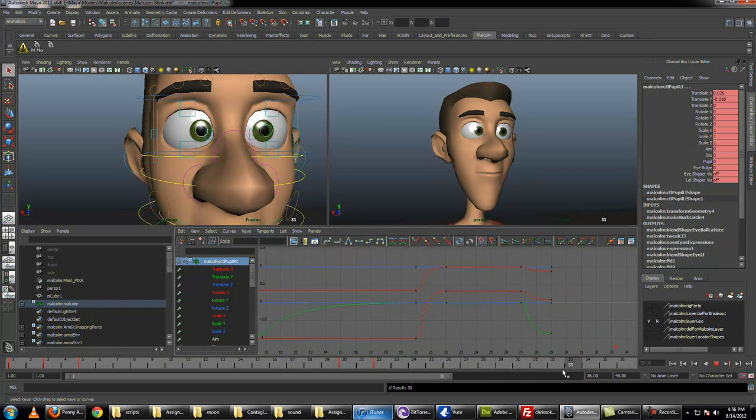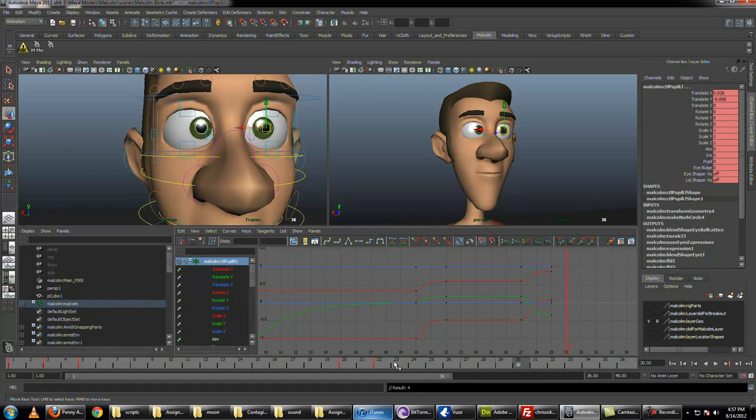So, good rule of thumb for eye darts, 2 to 3 frames, and pull those handles all the way back. You want them to feel like they're moving really fast, and then just the slightest bit of an ease on the other side. Once again, more cartoony, the quicker it is. I find 2 frames works for a character like this. Also, move both the eyes together. You never want it to feel like one eye is moving more than the other on an eye dart. You're going to notice it. It's going to feel weird.